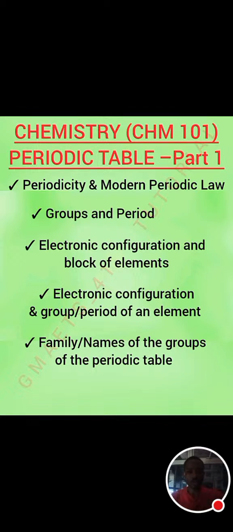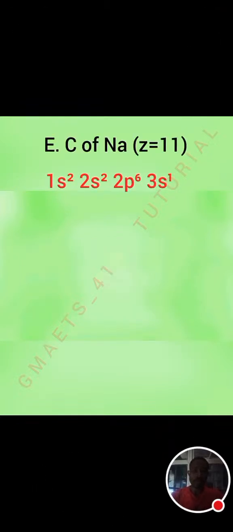I hope you're following, right? So at this point, we are going to look at some examples, and as we look at these examples, we'll find out the block that the element belongs to. Let us consider sodium. What is the electronic configuration of sodium? Sodium is atomic number 11. So please watch, let's see the electronic configuration. Good. So you see that the electronic configuration of sodium with 11 electrons is 1s2, 2s2, 2p6, 3s1.